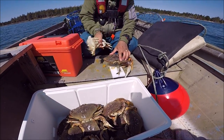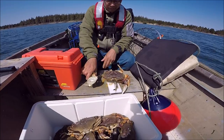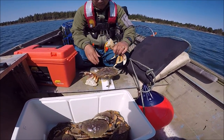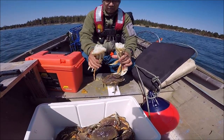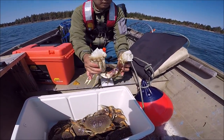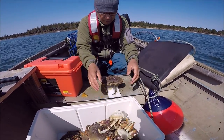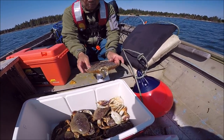Just shake it, okay, and pick it off. That's clean right there. Same thing with the other side. See? Shake it, and you're done. That's pretty cool. Awesome tool. Very quick, very easy way to clean crabs. All right, guys, and we're gonna save this in case the fishing game wants to measure the shell.